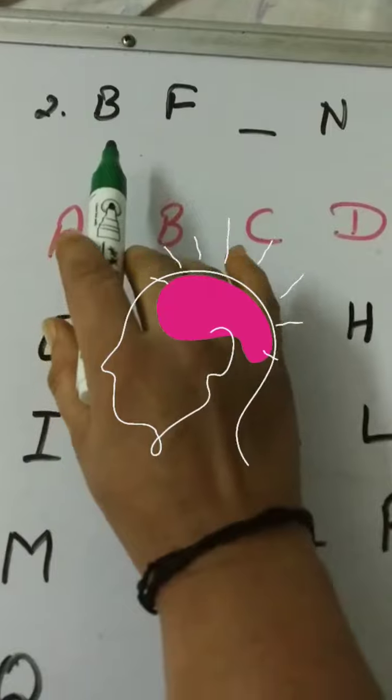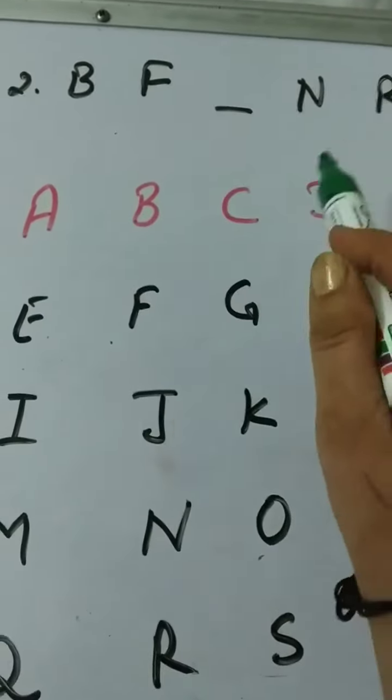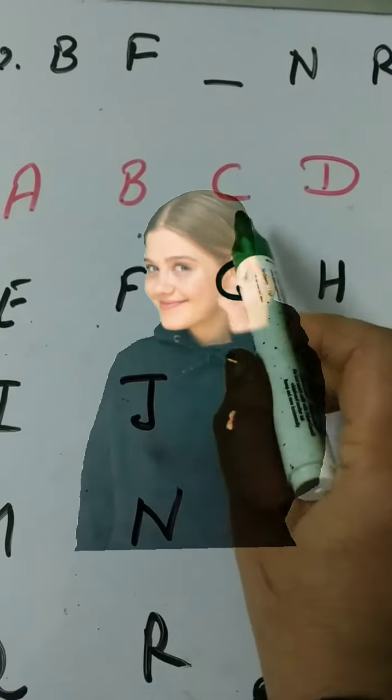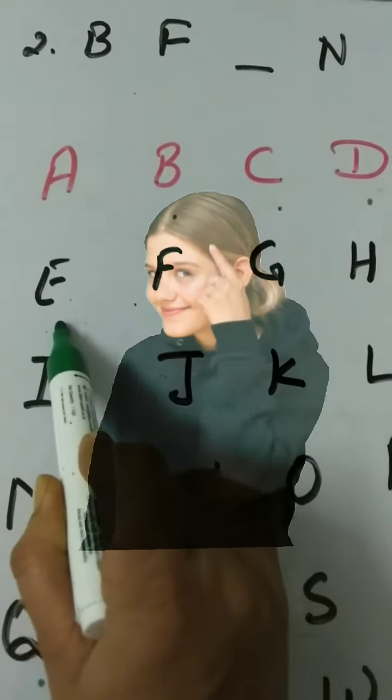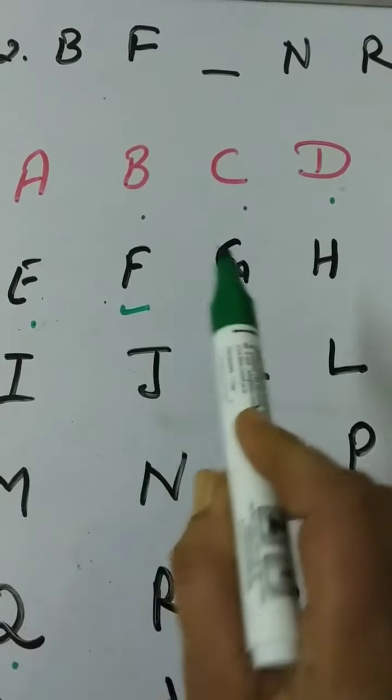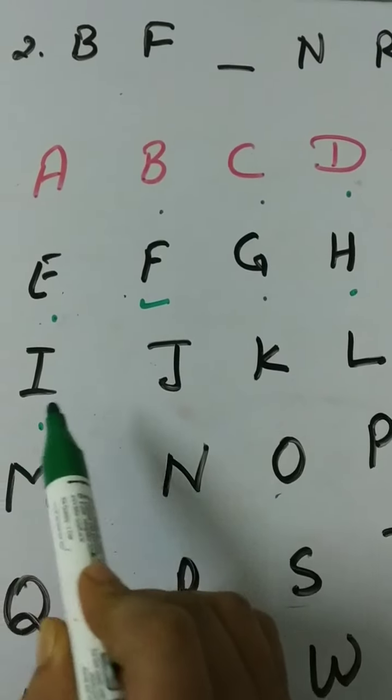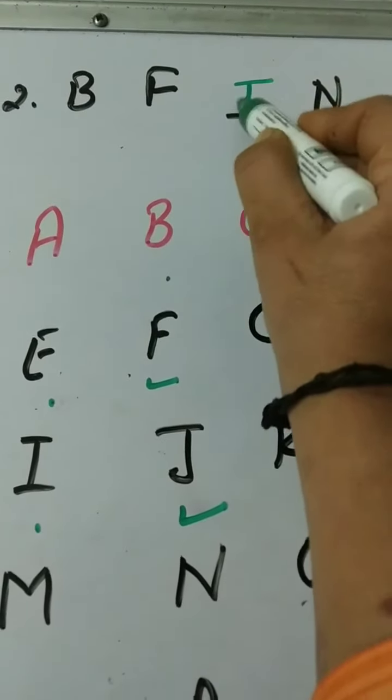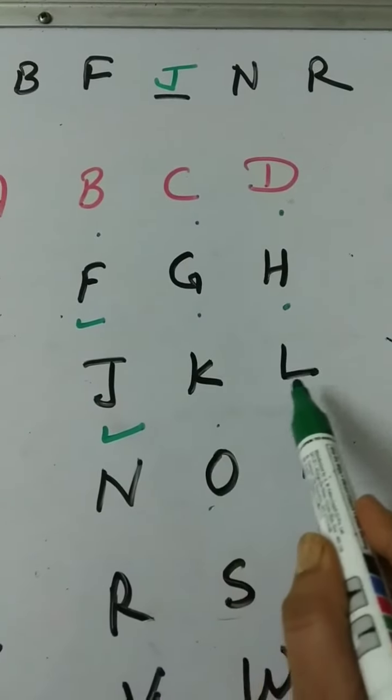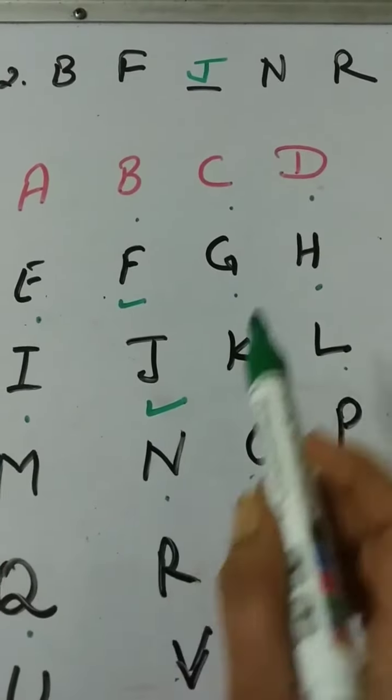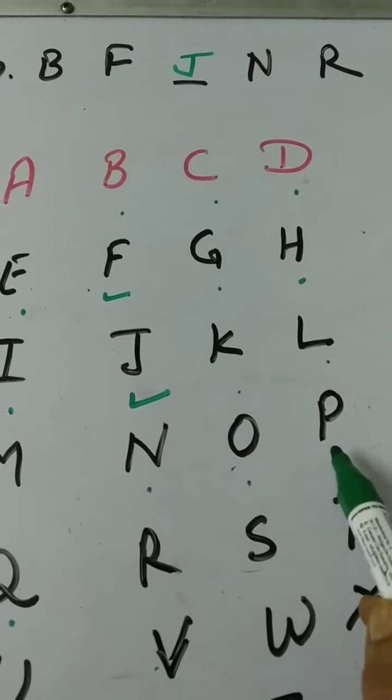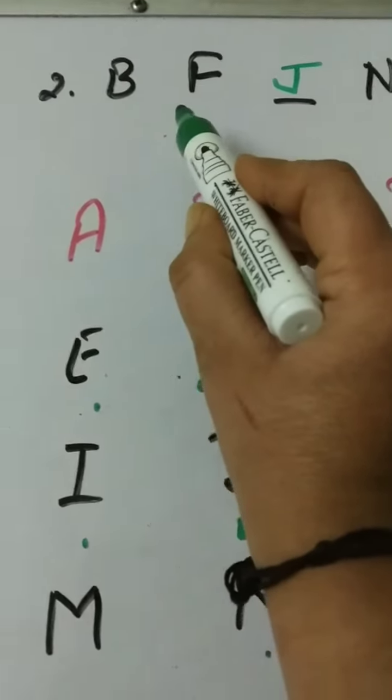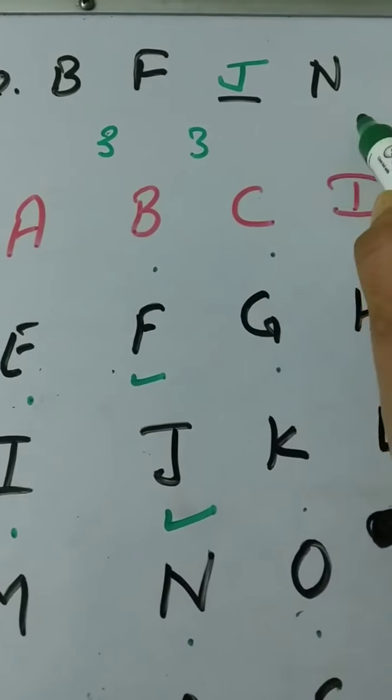Second: B F dash N R. Now you will see where B is written: 1, 2, 3—it is F. 1, 2, 3—it is G. So what is the sequence? We have to fill G. 1, 2, 3, N, and it is written 1, 2, 3, R is written. Clear? We will see next 3 alphabets of the given alphabet.